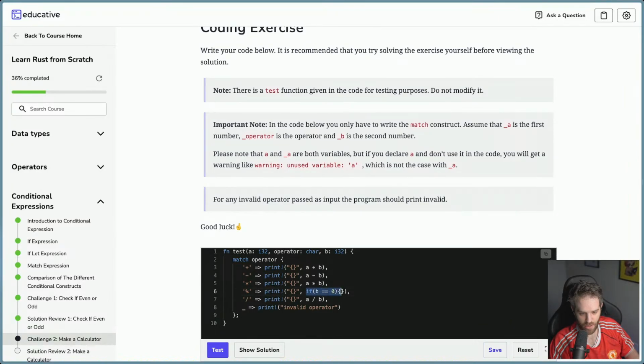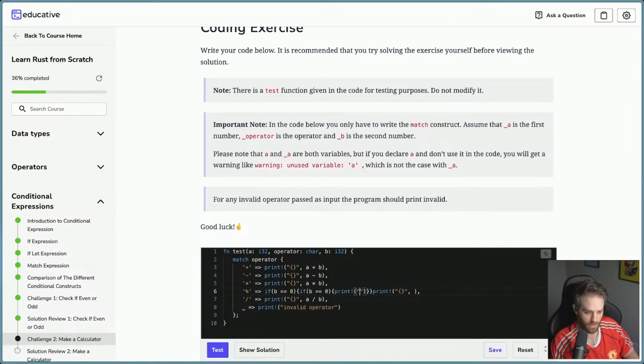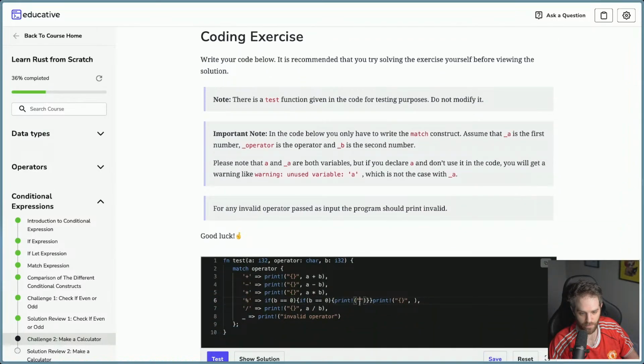Wait, I need to do this outside of here. Nope, wait, hold on. Got too many prints here. Delete that one. Say if this happens, then print this. Division by 0 is undefined. And that goes here.